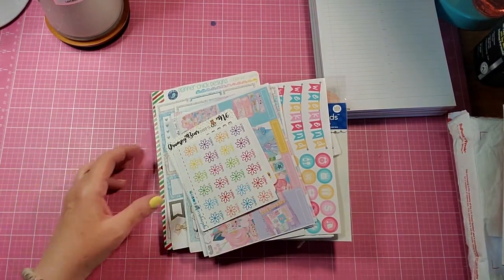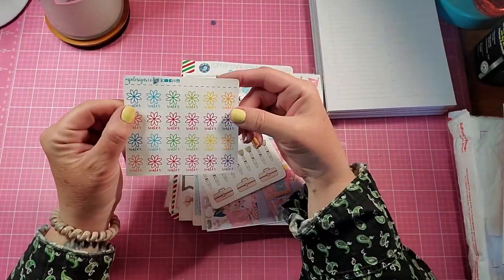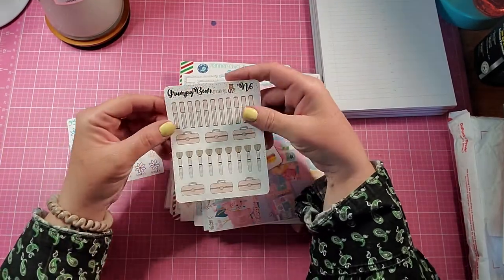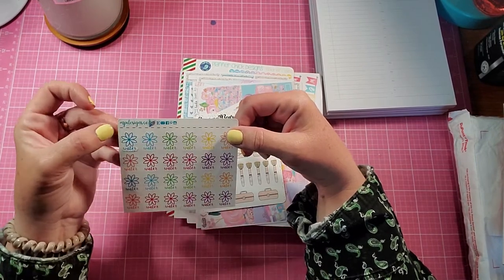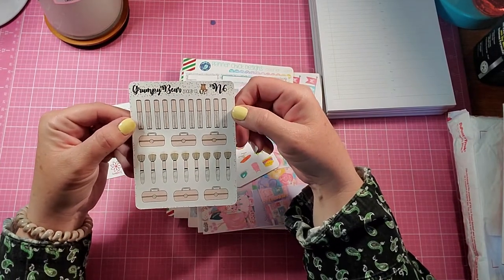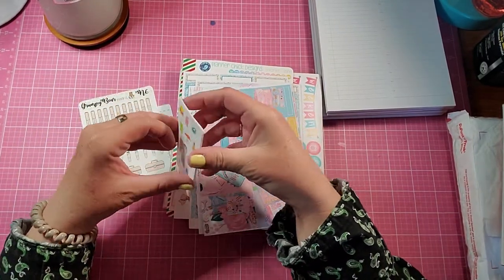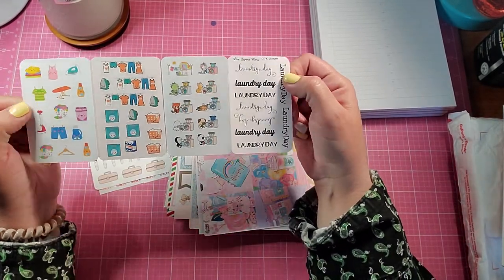And then she just resells different things that she has. One thing that I got was this sheet of water plants. So super cute. And then this one's from MP Designs Co. And then this is from Grumpy Bear Sticker Co. And it's just makeup. And since I'm a beauty guide for Lime Life, I thought these would come in very handy. And then I got a little fold out of laundry stickers.